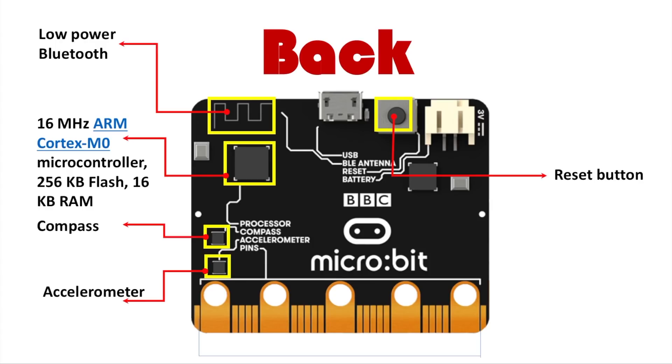Then you have the BLE — the low-power Bluetooth — which is an antenna that allows the microbit to send and receive Bluetooth signals. It allows the microbit to wirelessly communicate with PCs, phones, and tablets, so you can control your microbit with your phone and vice versa. You can also send code wirelessly to your device from your phone. Before using the Bluetooth antenna, you must pair the microbit with a device, and once paired you can send scripts wirelessly. You can learn more about the settings on the microbit website.